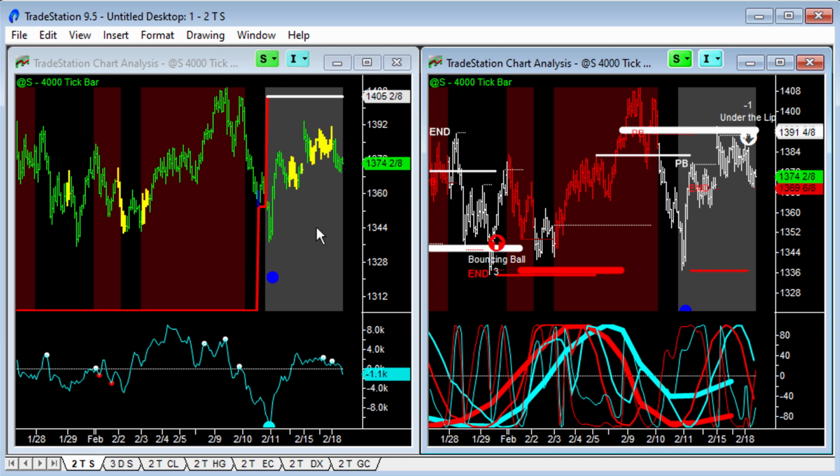So here we go. This is the setup for soybeans, and I've left my little system signals on the chart to illustrate this one. This is the signal I took, at the beginning of February, and I call it a bouncing ball. When the market's in an uptrend and I'm looking for a long trade, the signal is called a bouncing ball. When the market is in a downtrend and I'm looking for a short trade, the mirror image of that bouncing ball is called an under the lip pattern. We've talked about this over the last few weeks. This is a classic under the lip type trade where we've broken into some weakness.